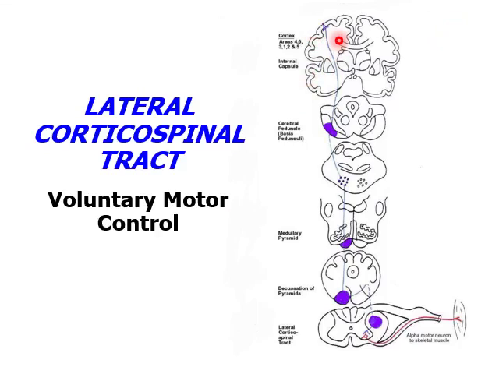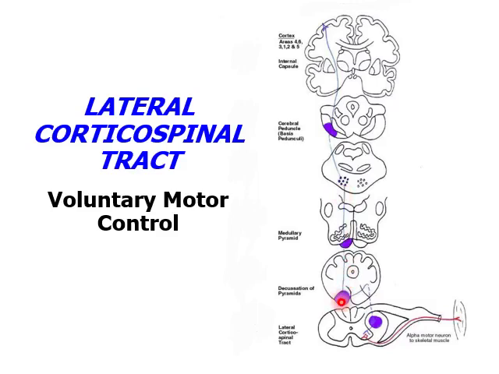This is the lateral corticospinal tract. This is the voluntary motor control coming from the primary motor cortical area. This is the primary motor area, area 4, premotor and supplementary motor. The fibers coming from these areas converge through the internal capsule, then through the crus cerebri of the midbrain, the basal pons, then the pyramid of the medulla.